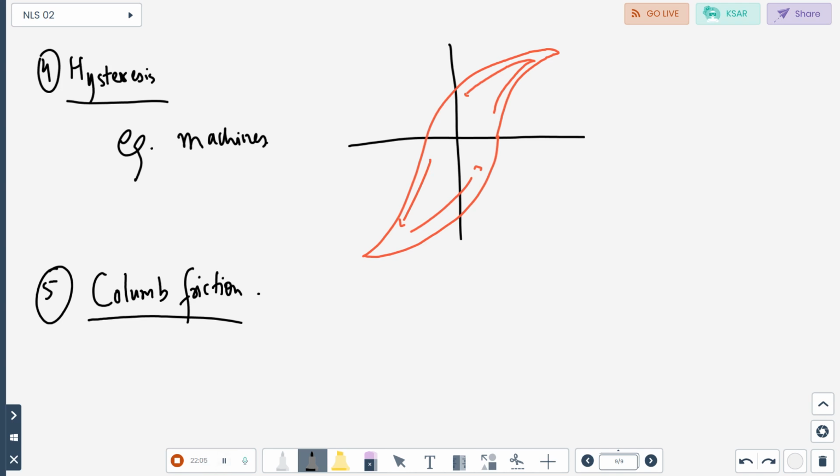Coulomb friction represents a non-linear behavior. In the case of viscous friction, the output is proportional to B times the velocity. While in the case of Coulomb friction, the output is proportional to, I'll write C for Coulomb friction, C u squared. So it is actually proportional to the velocity squared. Tau is equal to J d omega by dt plus B omega, so tau is proportional to B omega. If we say the output is tau here, it is proportional to B omega.